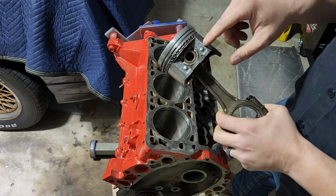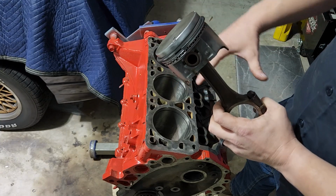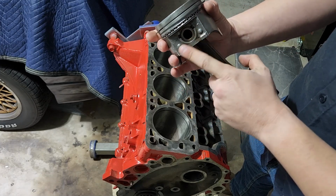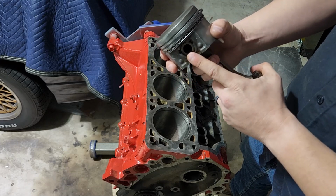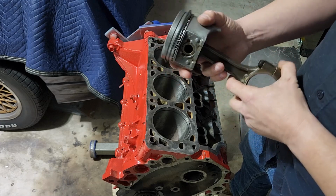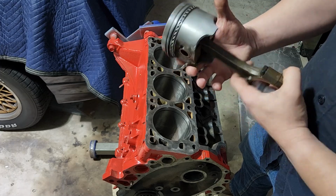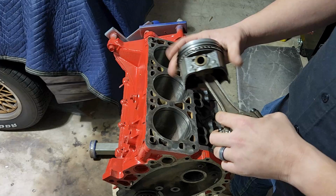Now there's some old school hot rod tricks where guys explain this stuff, where if you take all the pistons, it has to be all of them, and flip them around, you now have more mechanical advantage. Well, depending on this offset, right? Some engines are a little different. You can get more mechanical advantage, and you can actually get a little more torque and a little more power at the sacrifice of your cylinder walls. Sometimes it might shorten the life of the engine, but you'll get a little bit more out of it. The safe thing to do if you want this thing to live a long time is put it in the way the factory intended it.